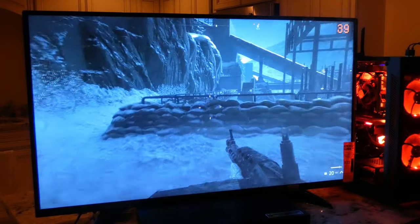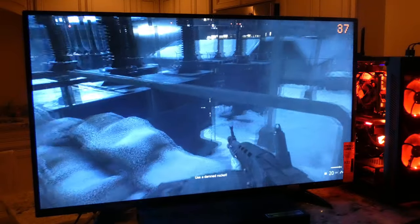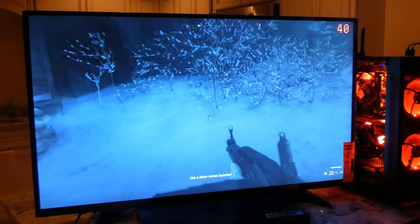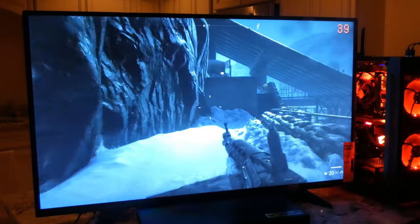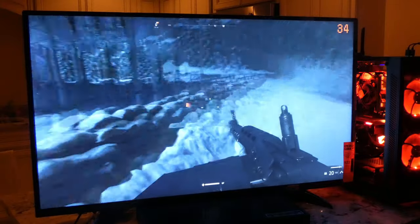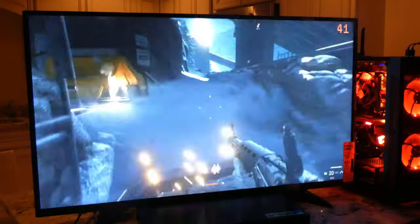So, you know, 30 frames per second, 30 to 40, is not quite what you'd want, right? You want to be hitting close to the 60 range. So we're going to go ahead and adjust the... somebody's shooting at me. Let me try and find a safe spot. We're going to change the settings.